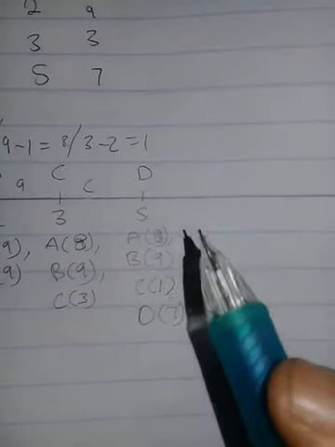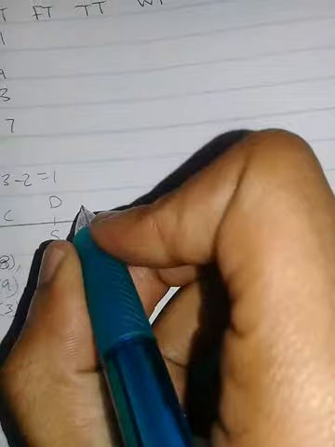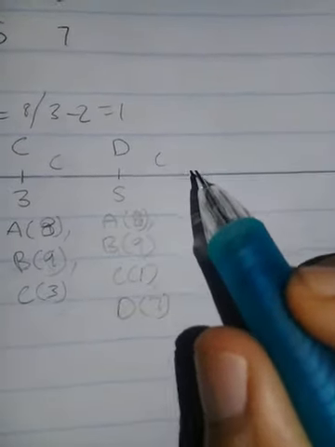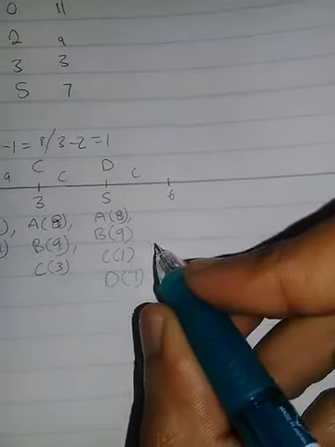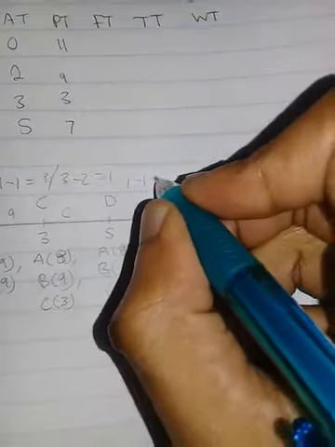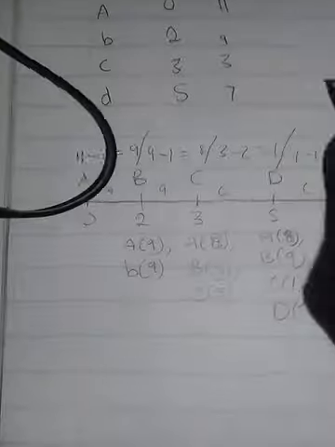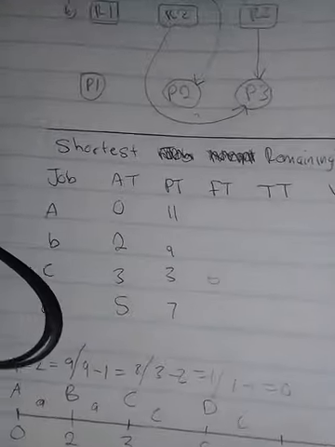So C1, so obviously C is the shortest remaining time here, so C has to continue. So C is going to continue all the way to the 6th level. Why? Because only at 1. So 1 minus 1 equals 0. So since you've completed job C, C must be given 6 milliseconds finishing time.